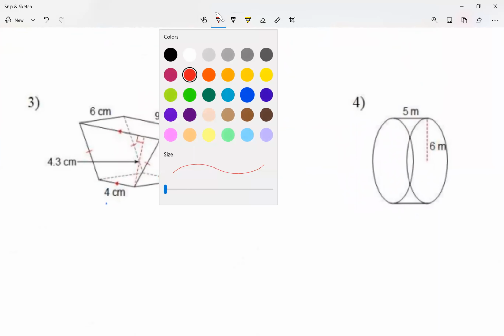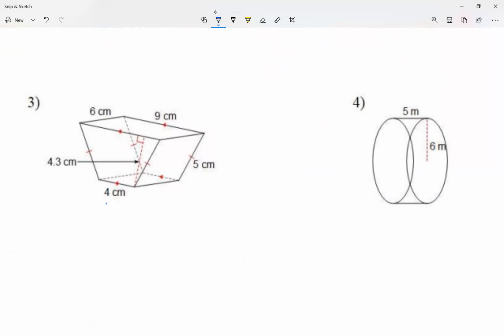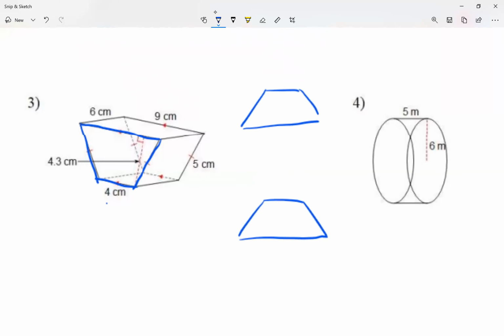First thing I got to start with is look for a shape that is not a rectangle. I see this shape. It's a trapezoid. So let me just say that I have a trapezoid on top and a trapezoid at the bottom. Right? If we stand this thing up, if we stand it on the base, that's how we're going to have it. It can be sideways. This thing is laying down. It's fine. Now let me get the area of my trapezoid.